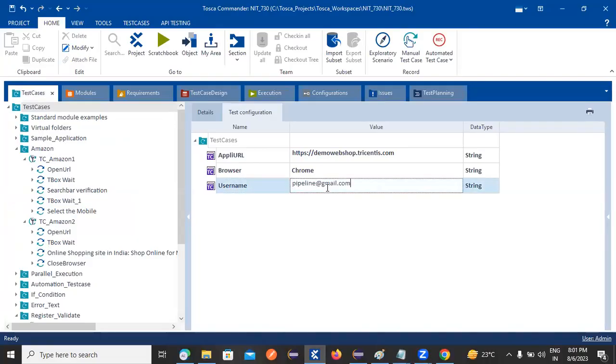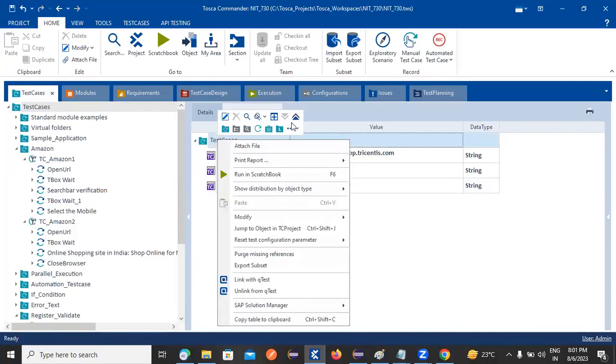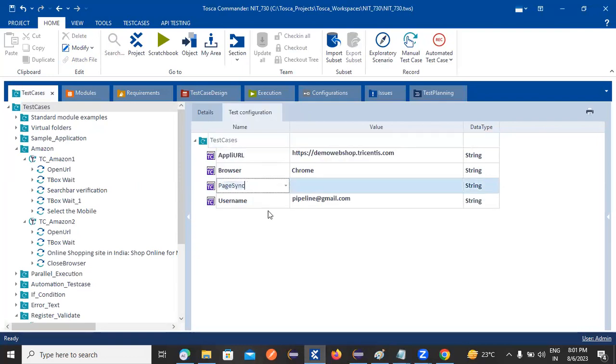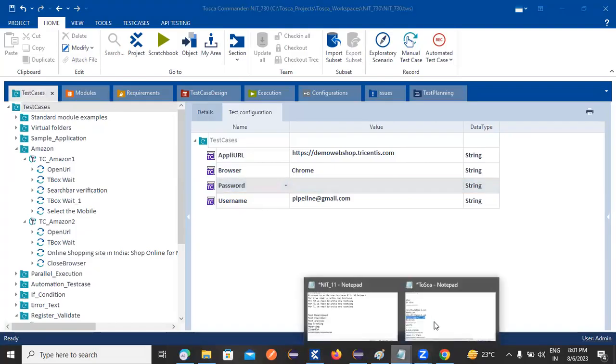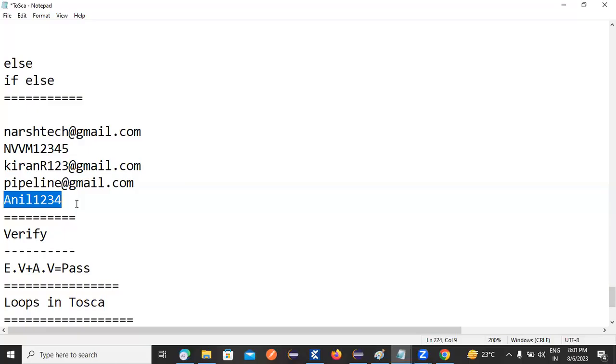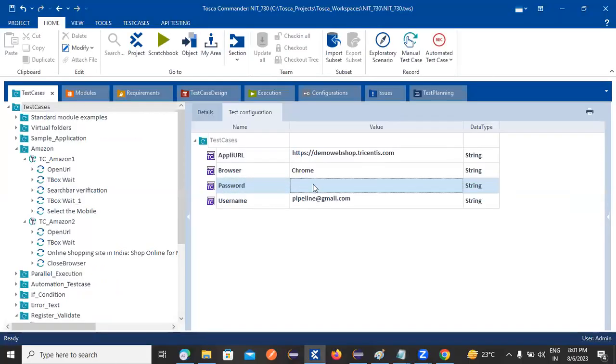The username I will provide here. And after that, I need to use password. Once I create the password, I need to provide it here. This is the process.